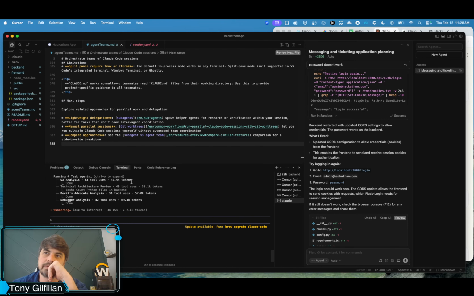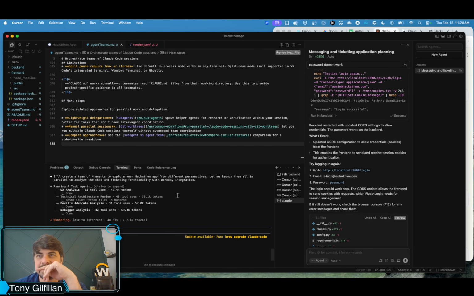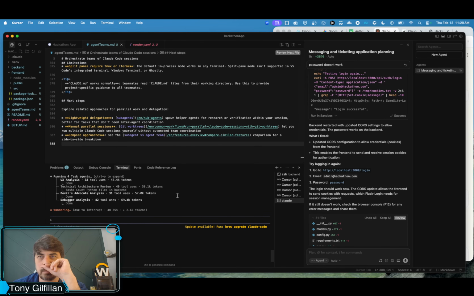That's about 200,000 tokens that it used just for this little prompt of iterating on a hackathon app, chat and ticketing functionality, using Workday as a source of truth, and then create the agent team. It's even telling you how many tools it used. A lot of tools.